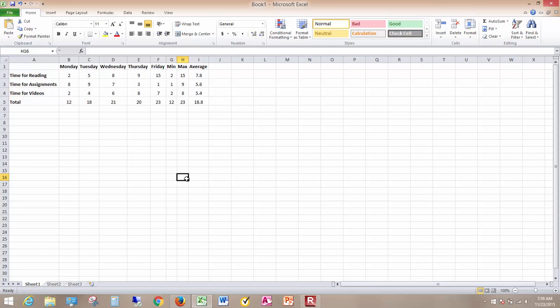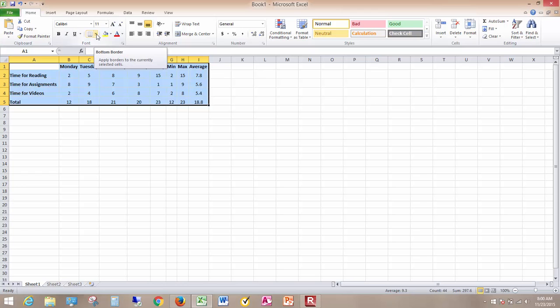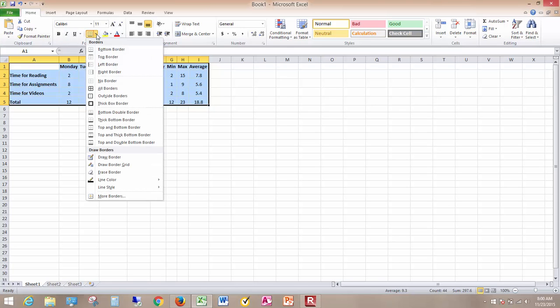So the one last thing we want to do is we just want to add in some borders for our Excel spreadsheet to make it finished off and complete. So you want to highlight from cell A1 all the way through I5, go up into your font group, and you'll see this little block here. And when you hover over it, it'll say bottom border. We don't want that one right now, but we actually want to hit the arrow beside it, which will give us some more options. So go ahead and click that arrow, and we're just going to apply all borders.